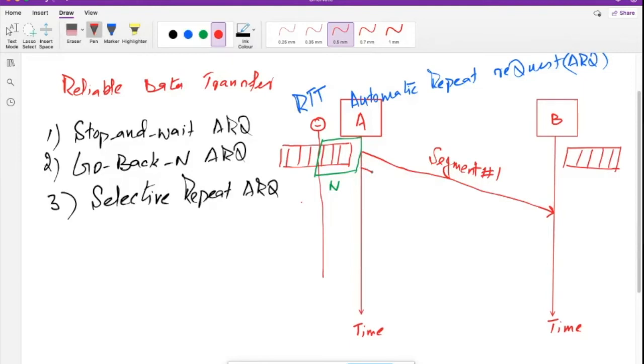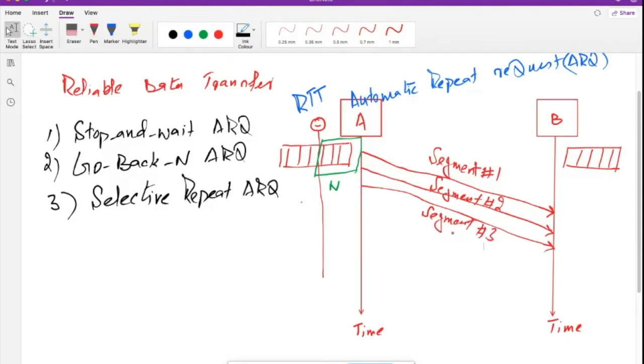I can transmit segment number 1, segment number 2 without waiting for an acknowledgement. I'm also sending segment number 3. Based on the size, this N of Go Back N, the size of the window, I can transmit that much amount of data or segments.